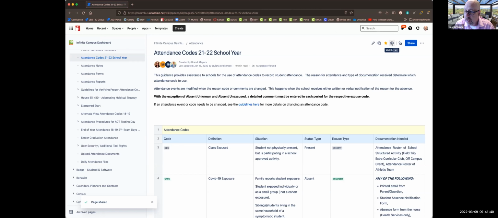The other item, since we're up here, is this concept called watching a page. And what that means is, if I select this right now, and look, it's supposed to represent an eye. If I click on this eye and say, I want to watch page, that means that I am currently interested in any time this page changes, I will get a little email that says, hey, someone has changed something on the attendance codes page. Here is a link to it. Go check it out. That is all that does for you. But it's important if it's a page that changes frequently and you want to be kept up to date on when that page changes. That's a way that you can do it, and you can turn that on and off however you see fit. Same thing with the favorites. You can turn those on and off.